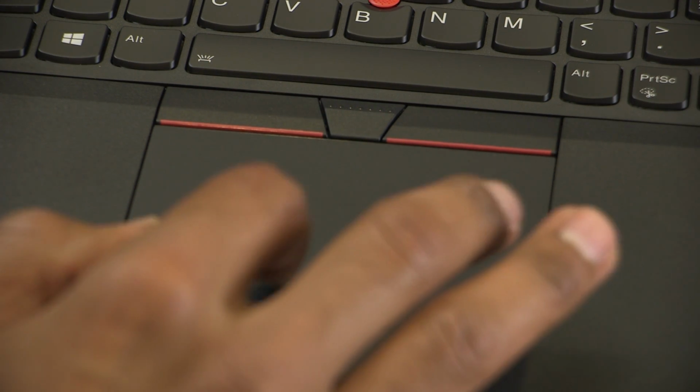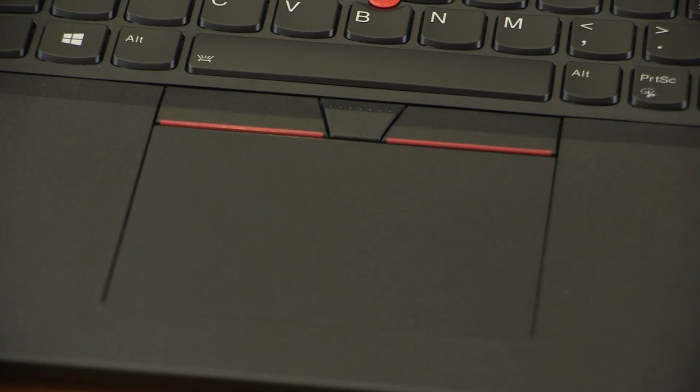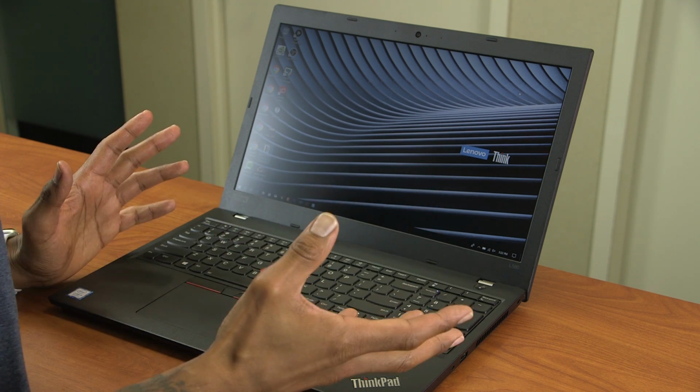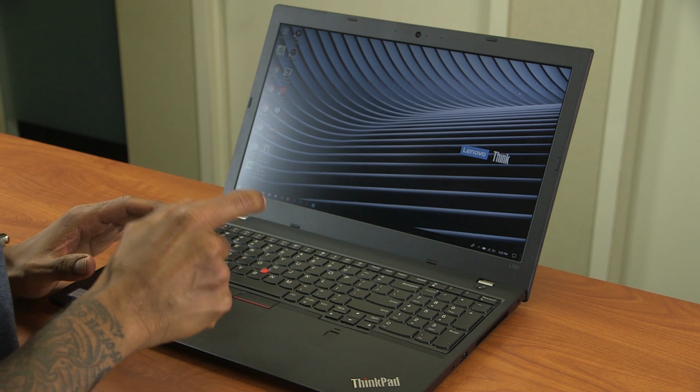I did have a little bit of slight delay when I was using the trackpad with Premiere and Photoshop. I don't really recommend using a trackpad with those two applications. A mouse would work better, but I needed to test out the trackpad. But that's the only time that I had a little slight delay.